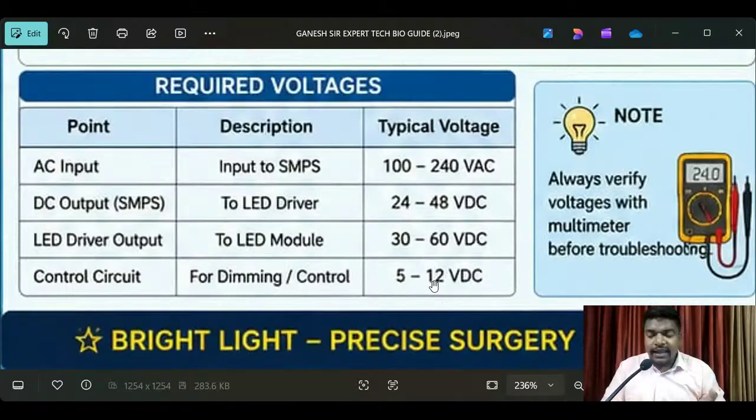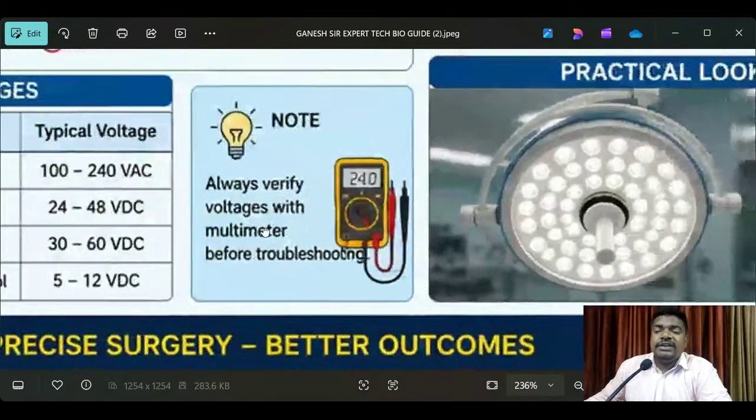12 volts, 50 watts is number 1. Number 2, 12 volts, 100 watts, with reflector or without reflector, depending on that. Next, 24 volts, 100 watts, and 24 volts, 250 watts. Different parameters will be there. We have to check the bulb ratings, then replace. Right? Come on, my dear engineer, listen carefully.